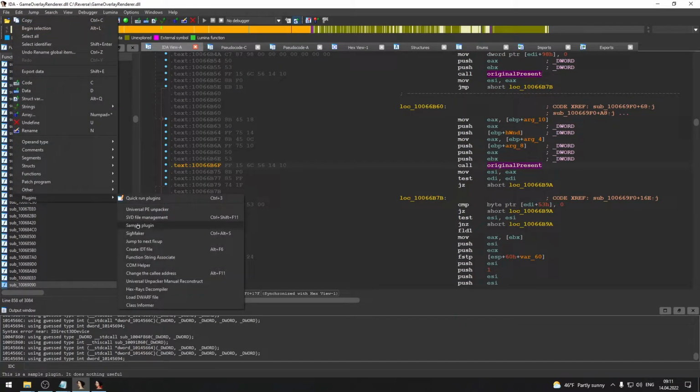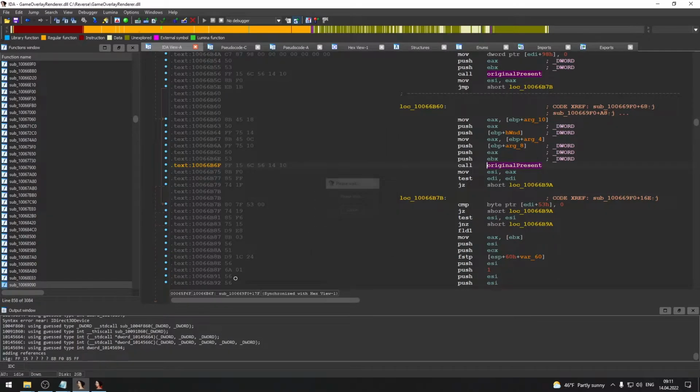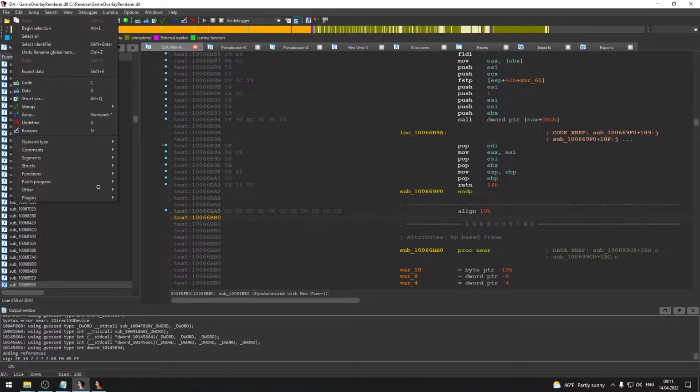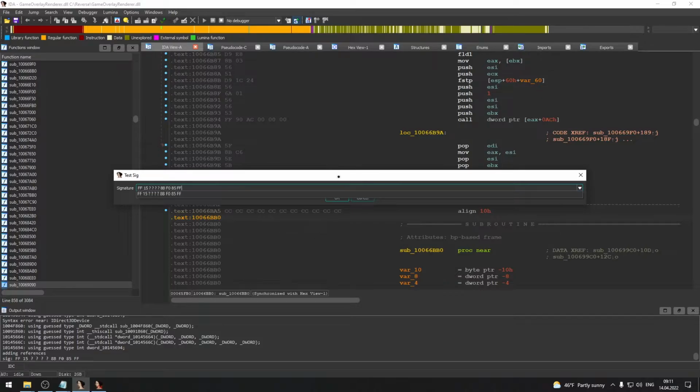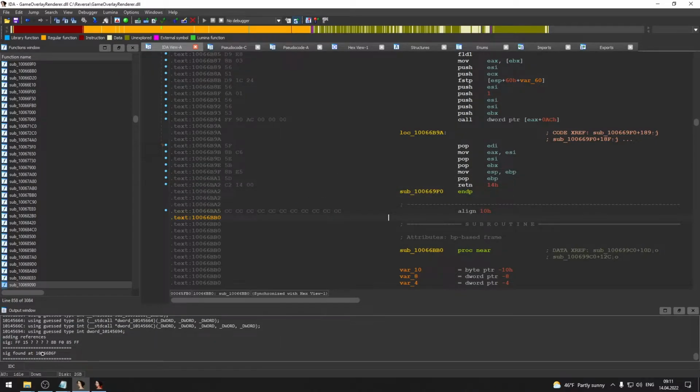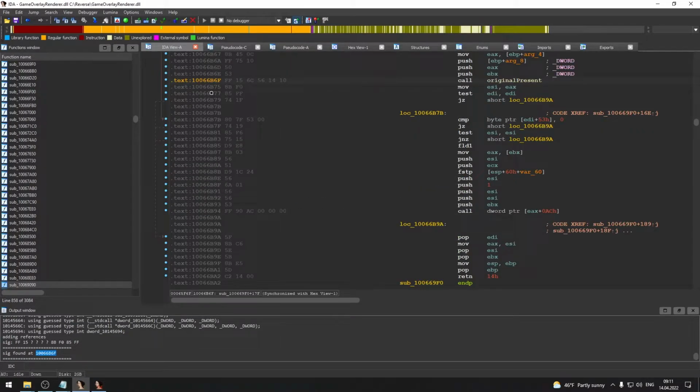Edit, plugins, SIGMaker, create signature, copy, and just test it. Okay, we are at a good address, but we have the same problem as before.